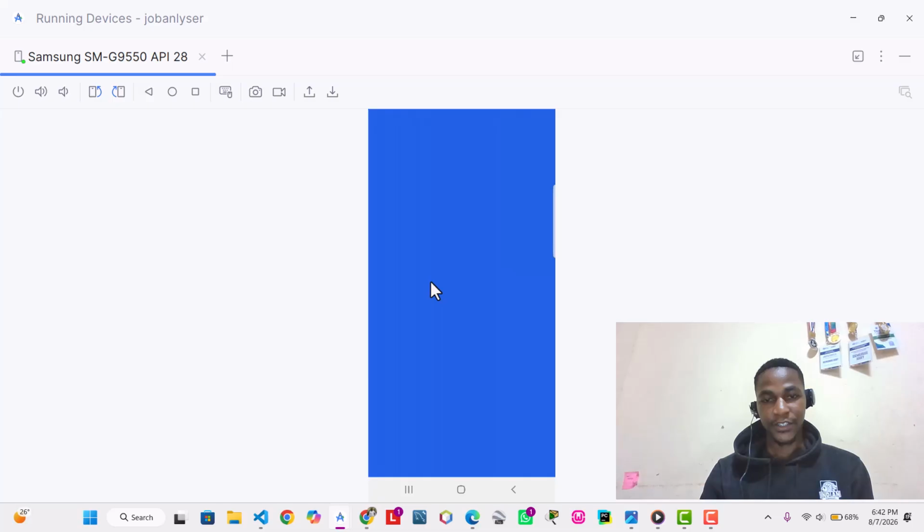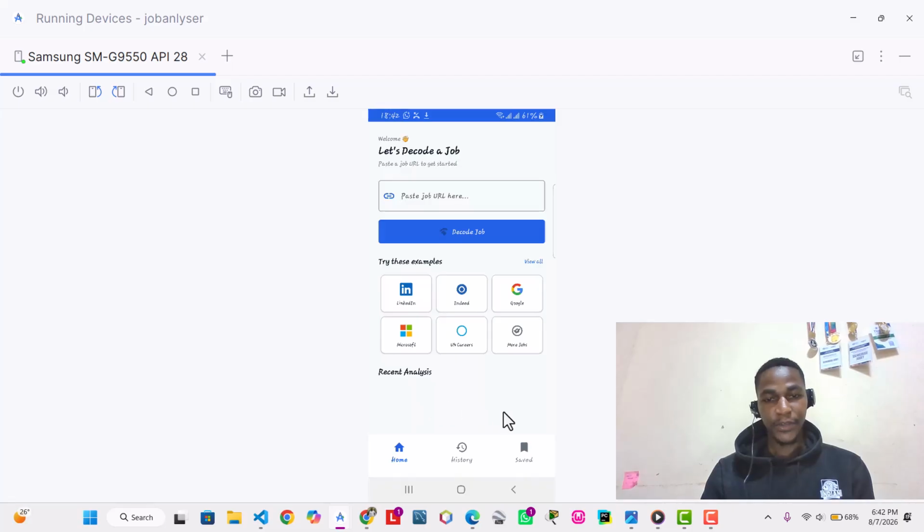I'll open my application, so it will start like this, and it says JobAnalyser. When we reach here, it is very, very clean. They are telling us to paste a link from anywhere, a job link. So this should be a job link.